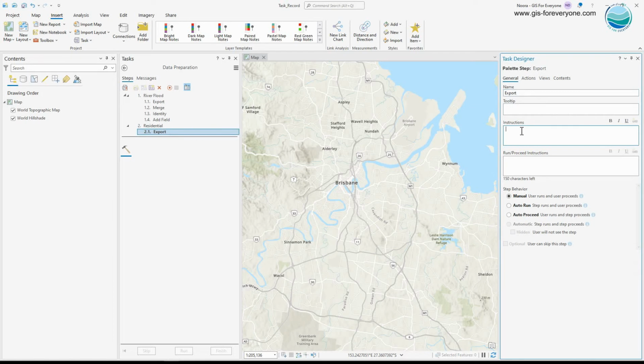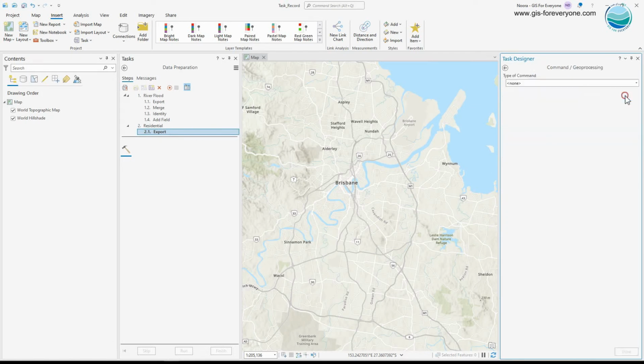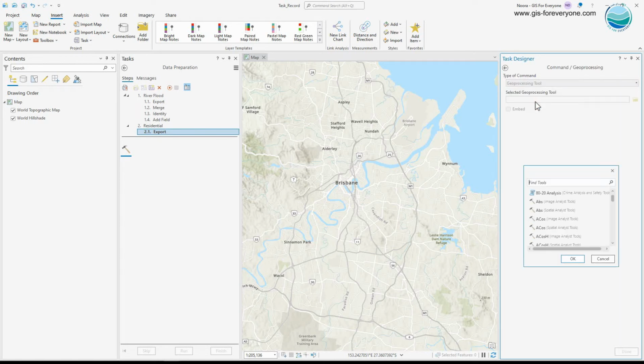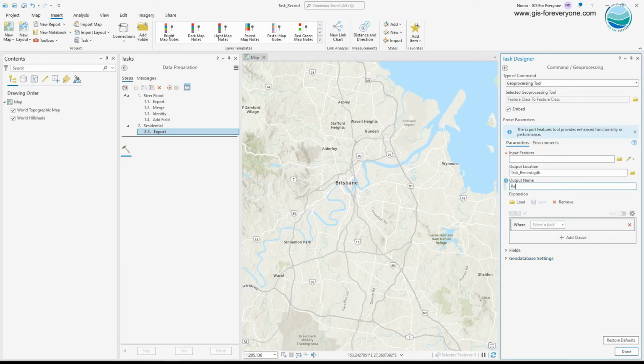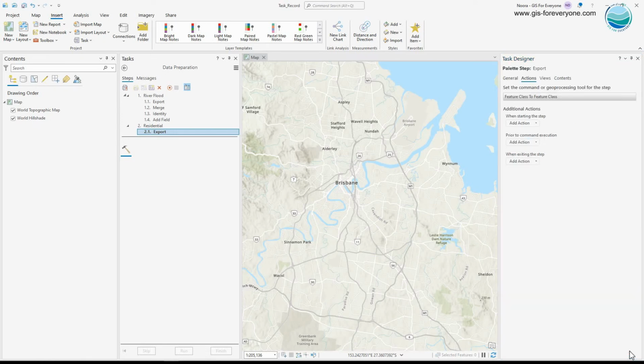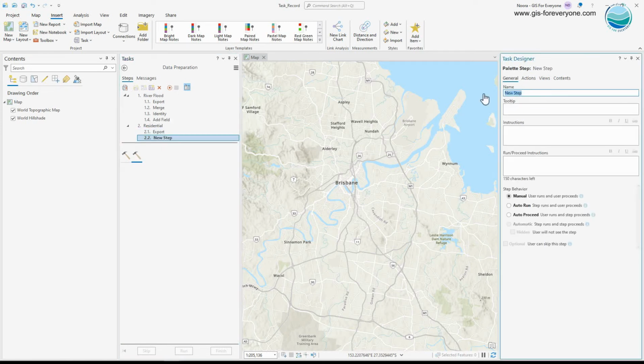And from now on, I'm not gonna copy and paste the instructions. Let's just focus on actions. I'm gonna choose feature class to feature class tool. And let's hard code the output name. All right. Next, I want to calculate the Euclidean distance from residential zones. So I'm going to call it Euclidean distance.